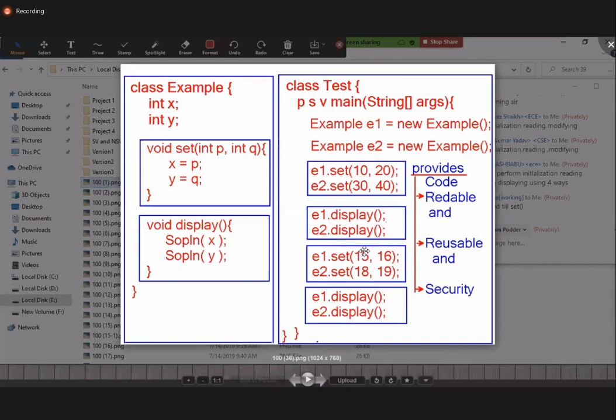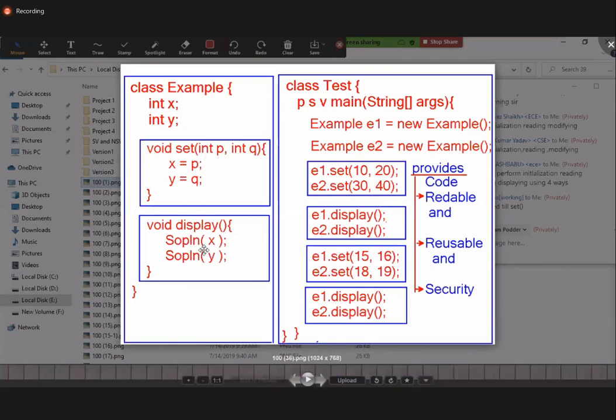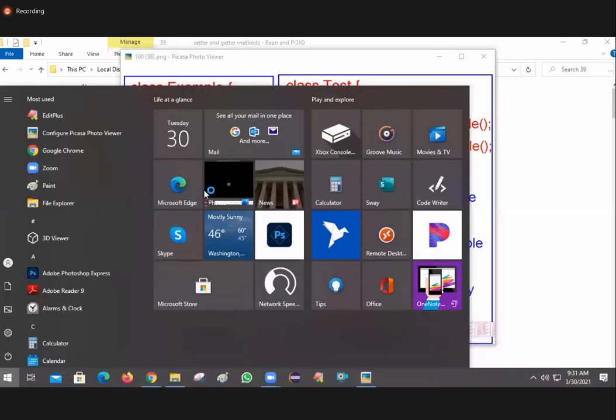Will I give my source code to you? No, I will give only the .class file to you. Then when I give the .class file to you, how can you know what are the different methods available in my class? By using the javap command, right?